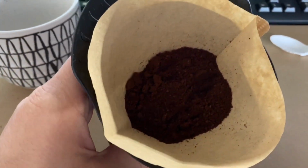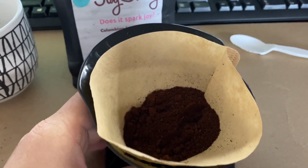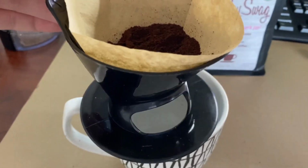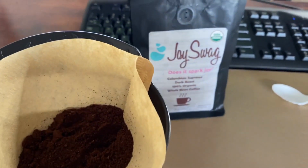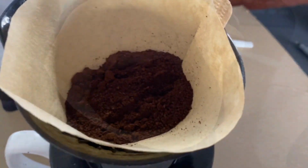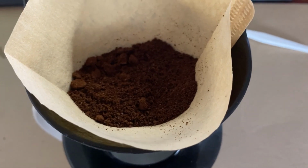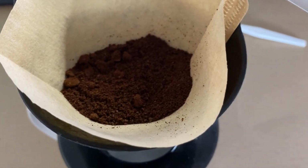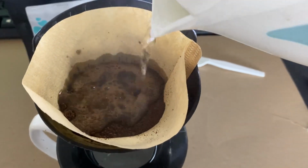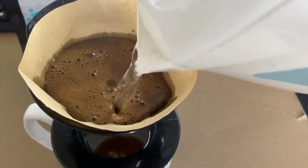My water is currently boiling. As soon as it's done, I'm going to immediately start pouring over into the cone filter, which is placed on top of my coffee cup. You want to do it when it's as hot as possible to capture the most aroma. Okay, let's begin. Pour over consists of pouring just recently boiled water over your coffee in a circular motion, like so, just until the top of your beans are covered.